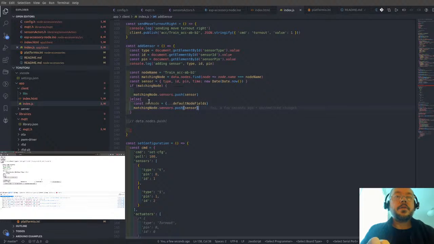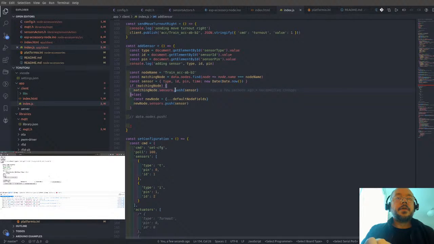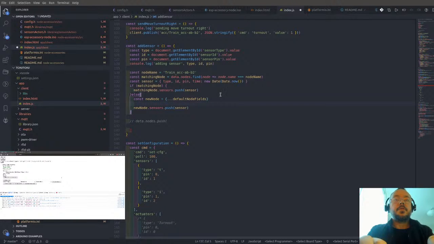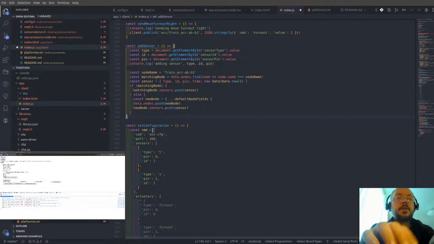Again, not the most elegant code, but at this point, honestly, it doesn't really matter. So it's either pushing to the matching node's existing sensors, and adding that. So that's going to be the case for us because we're using an existing node name. Otherwise, it's going to create a new node. So that would be data.nodes.push. We need to not forget to add that node. And there you go.